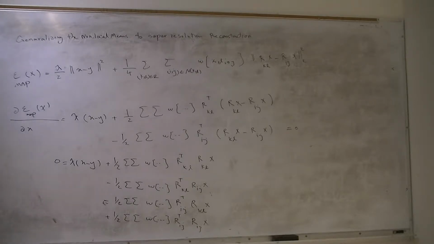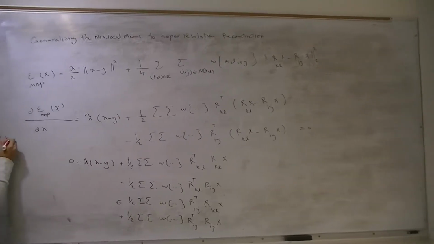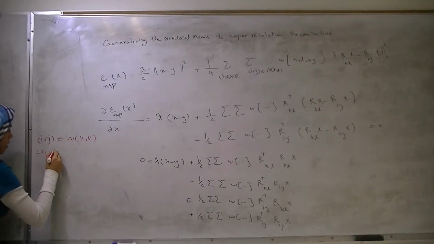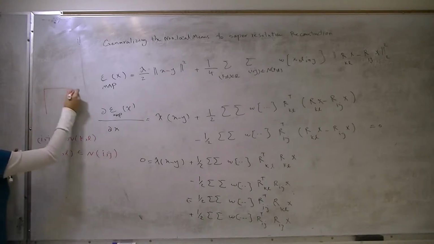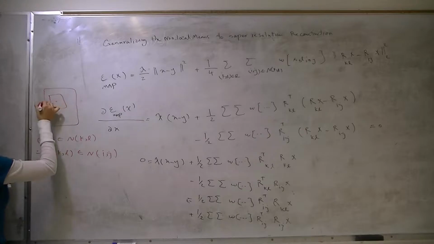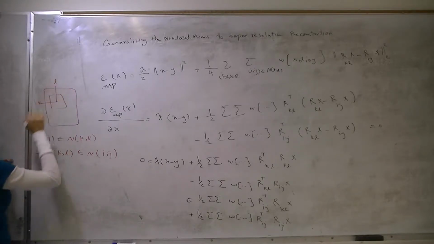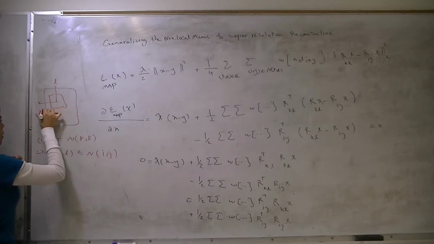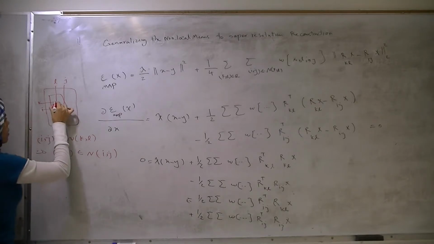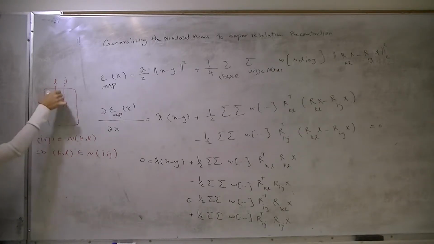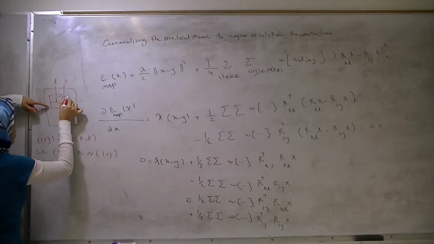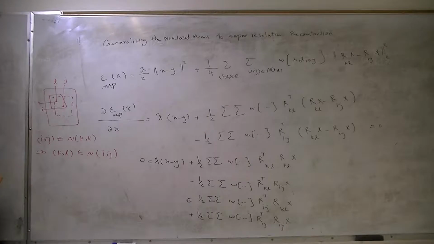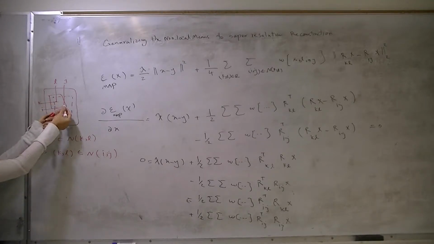And also we know that if I and J is in the neighborhood of the K and L, this means that the K and L is in the neighborhood of the I and J. For example, if this is our image and this is our K and L, and this one is the I and J, now I and J is in the neighborhood of the K and L. So if we have the neighborhood around the I and J, something like that, now we have the K and L exactly in the neighborhood of I and J. If I and J can see the KL.